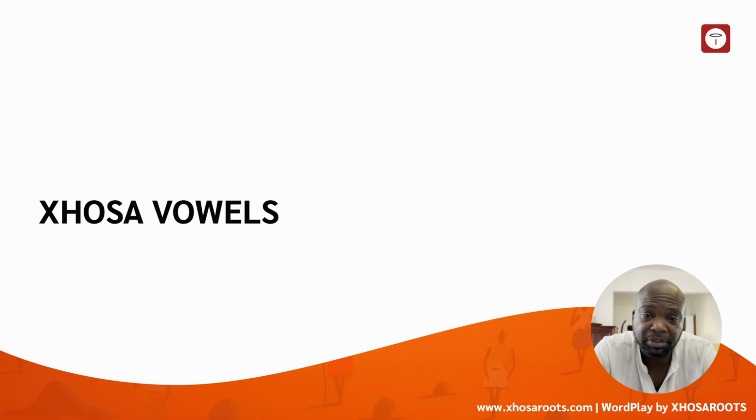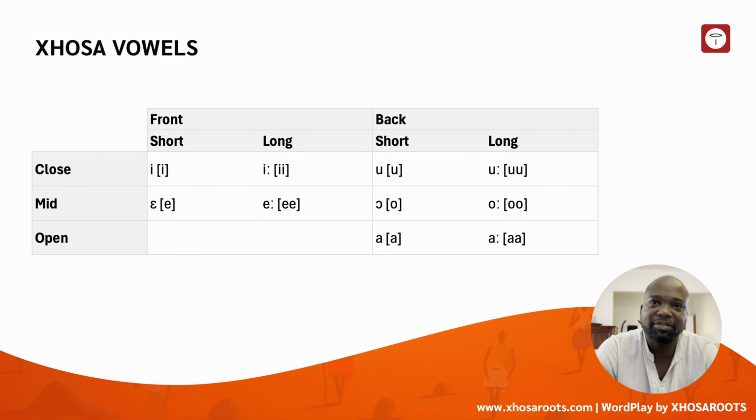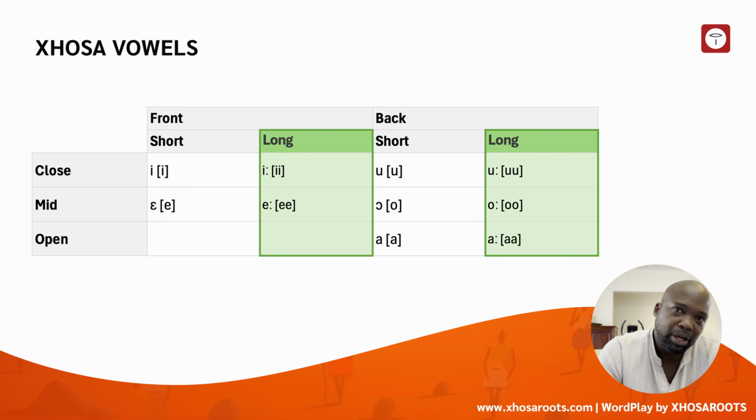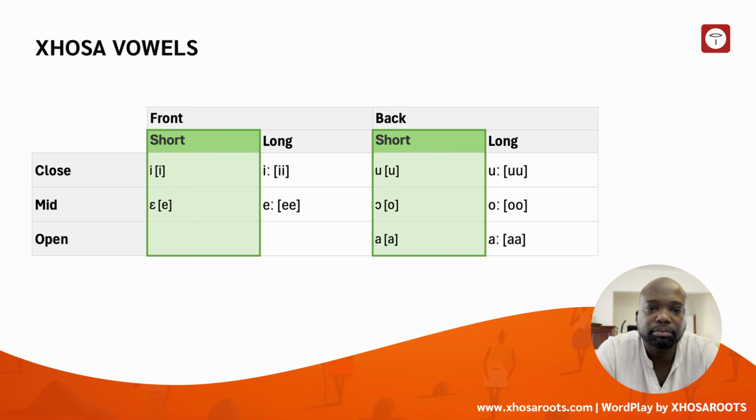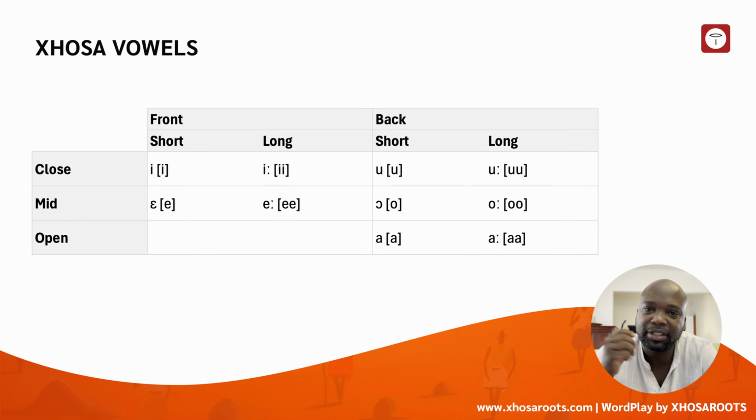And we're going to start with vowels. Xhosa has 5 basic vowels, but the vowels in Xhosa, similar to a few other languages around the world, are also distinguished by their length, so that the 5 basic vowels can appear as either long or short. This distinction in length between long and short vowels is phonemic, and so it's crucial for both pronunciation and for meaning. As a result, the Xhosa language has 10 vowels in total. Here's how they look and sound.